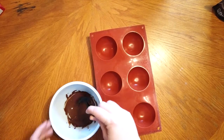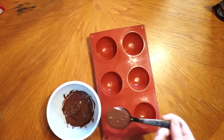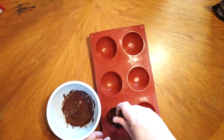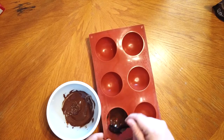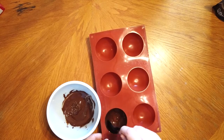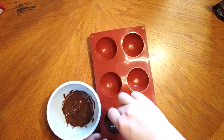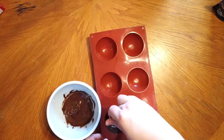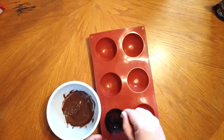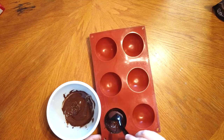Here I'm using a silicone mold that I bought on Etsy, but if you don't want to purchase a silicone mold or want something that costs a little bit less, you can get a plastic sphere ornament from Michaels and use that as a mold. When you are putting the chocolate into the cavities of the mold, just spoon it in and then spread it up the sides, trying to make sure you get it spread about evenly all the way around.